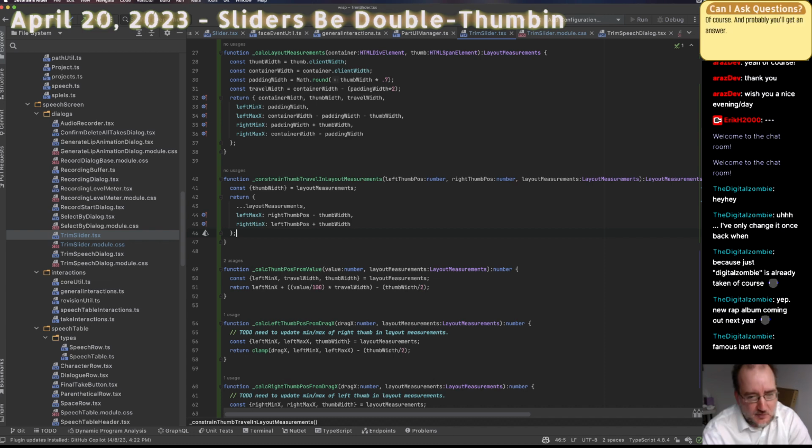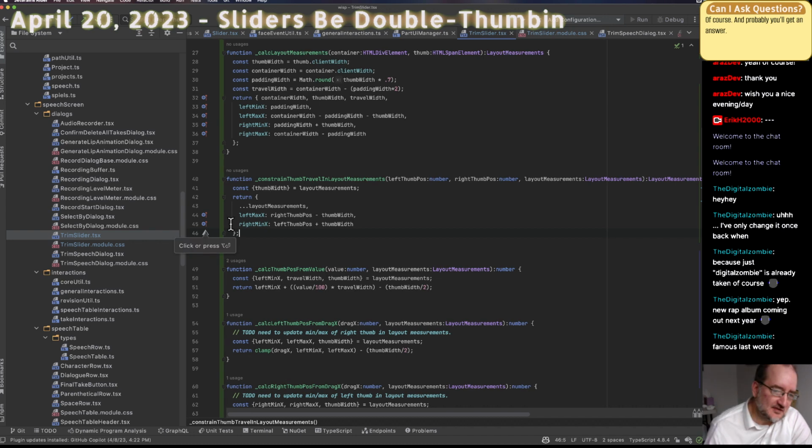Okay, thumb width from the late. Okay, let's see. Left max X is the right thumb minus thumb width, right min X, left thumb plus thumb width. That seems right.